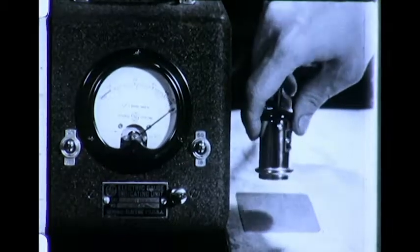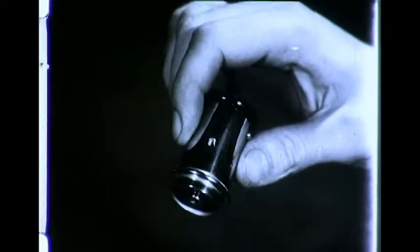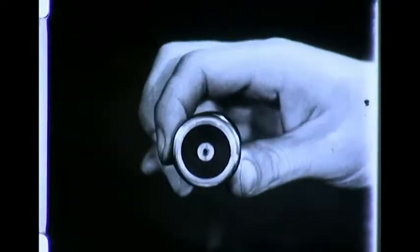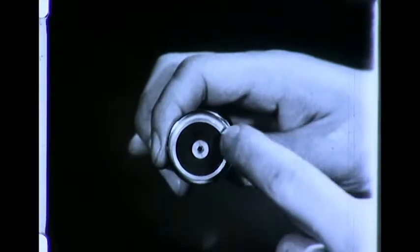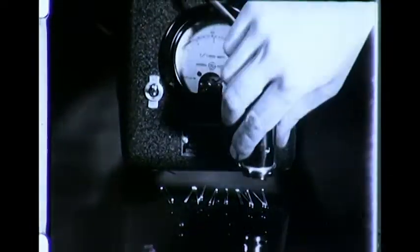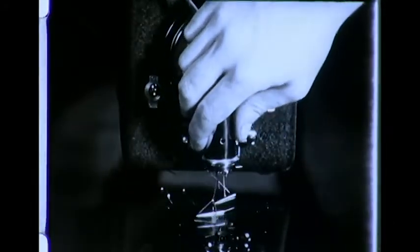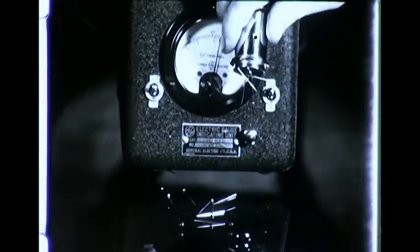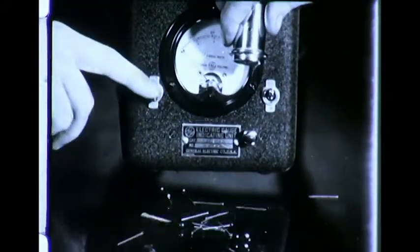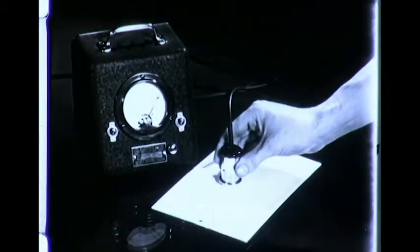As you can see, there are two parts: a small indicating unit, and a half-pound gauge head connected to the unit by a cable. Within the head is a coil of wire which, when electricity is passed through it, magnetizes a soft iron core in the center. This core and the outer metal ring thus become magnetic poles. Just to show the presence of this magnetism, we'll pick up some ordinary pins with the head. And then turn off the switch.